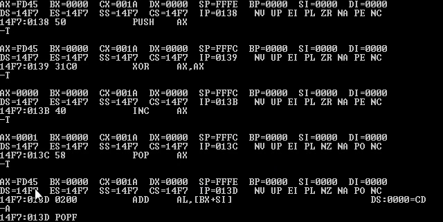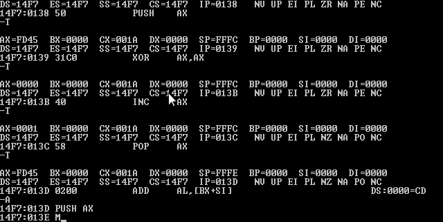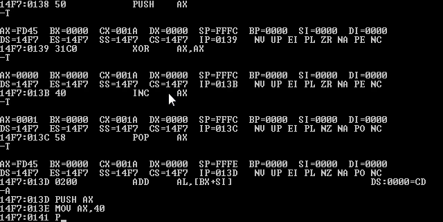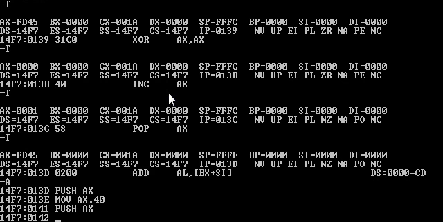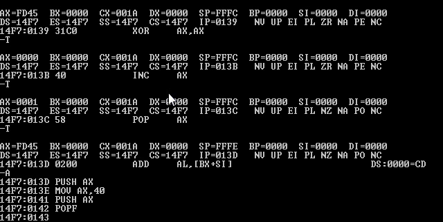And what I want to do is make a 40 here. Well, I'm going to show you that that works, but it has a problem like everything else. I don't want to do that yet. So first I have to save off AX again. I'm going to put 40 in AX and push AX, pop that back into the flags, and then recall the AX.